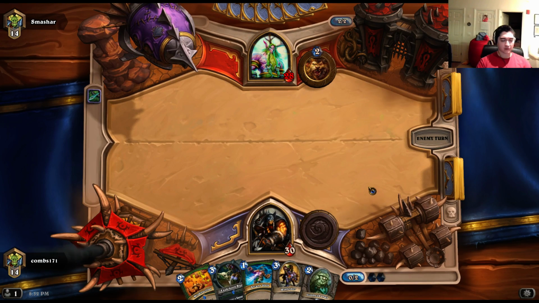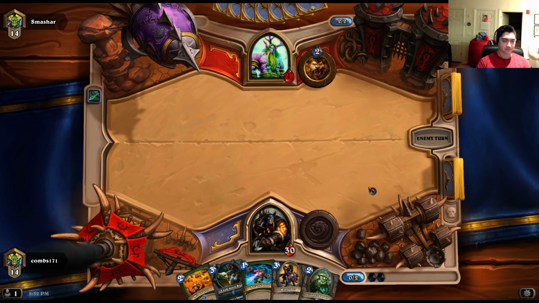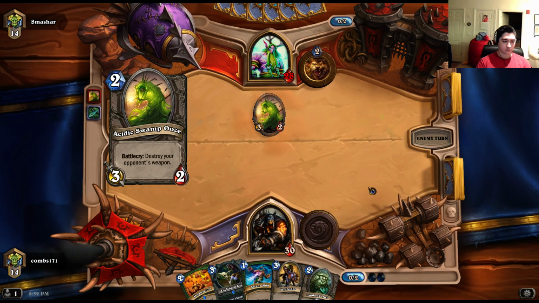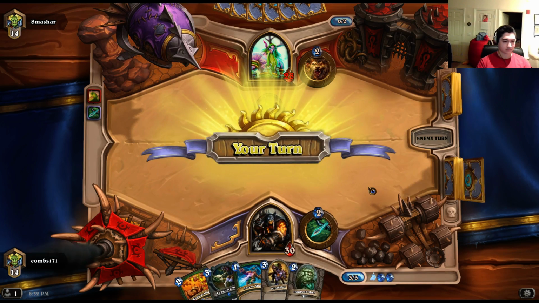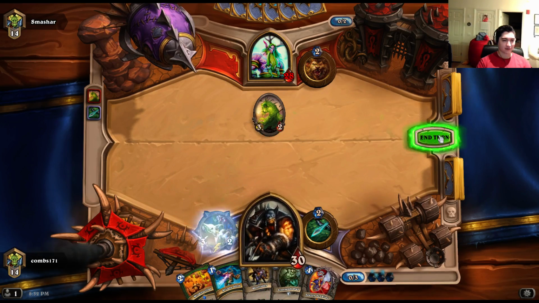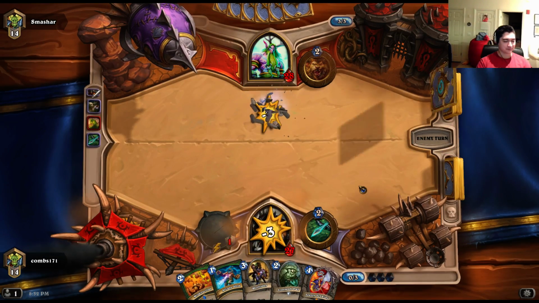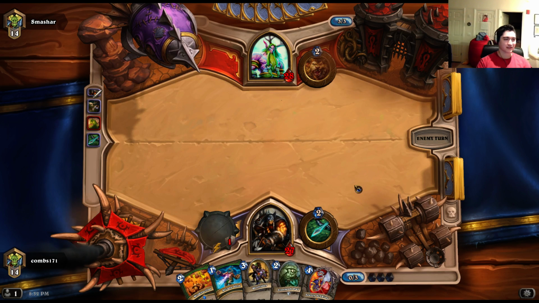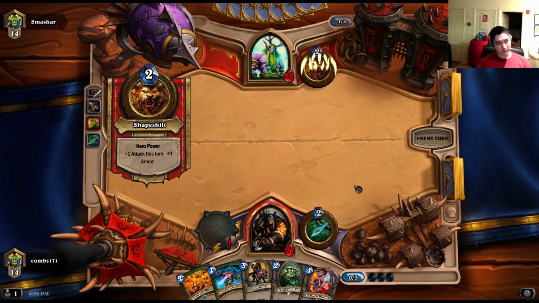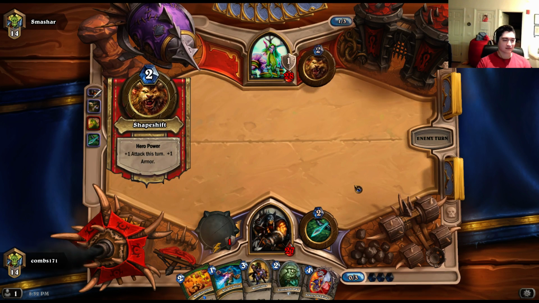So I didn't play the Misdirection there because, again, I don't want it to trigger without me having the bow equipped. I will actually probably kill that with the bow, which is kind of ironic. Sweet irony. Unless he has another ooze in hand. In Constructed, you typically don't see these ooze decks anymore because the weapon decks aren't taken too seriously.